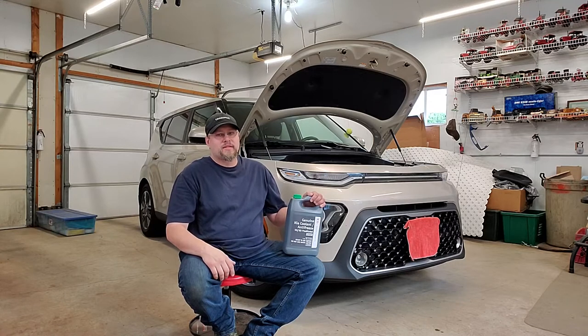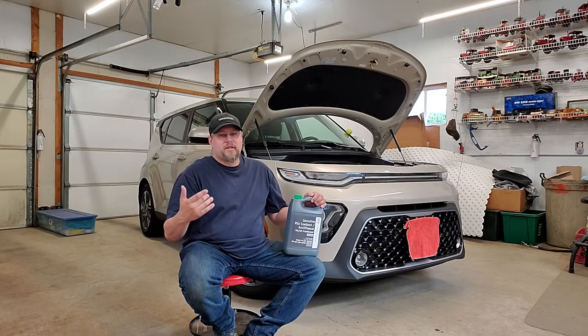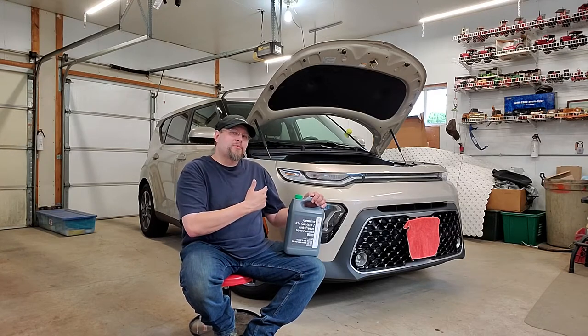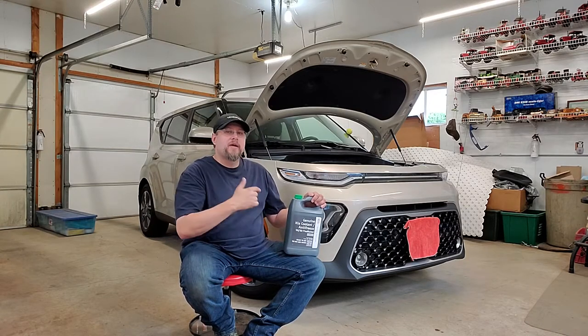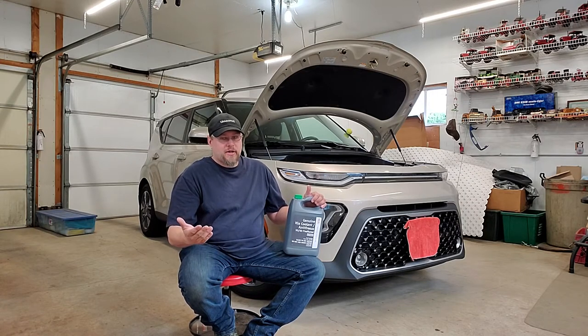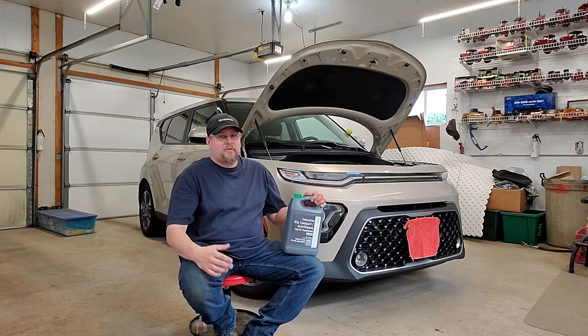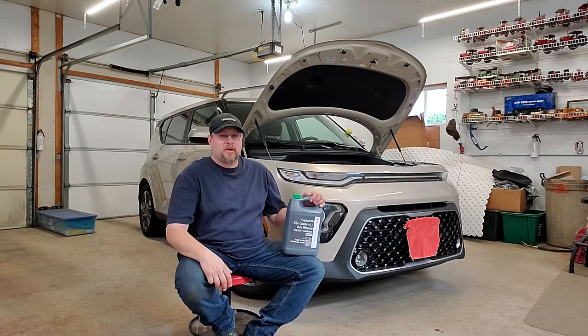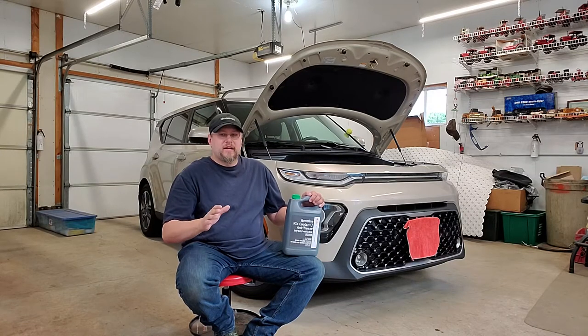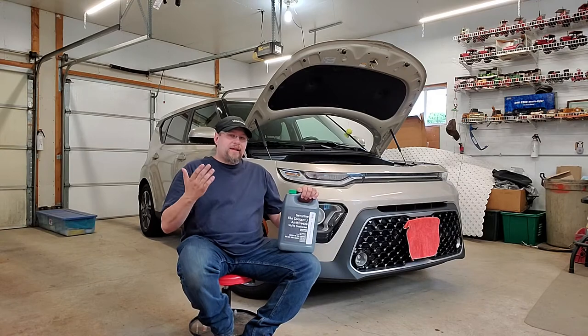Sometimes it's actually going to burn more fuel if you don't live in a major city where you're stopped in traffic for long periods of time. The worst part is when the auto start-stop kicks in, your AC stops working because your AC pump is tied to your serpentine belt. This system was not thought out. It doesn't really belong in vehicles in the first place — it's a crazy idea that needs to go away.